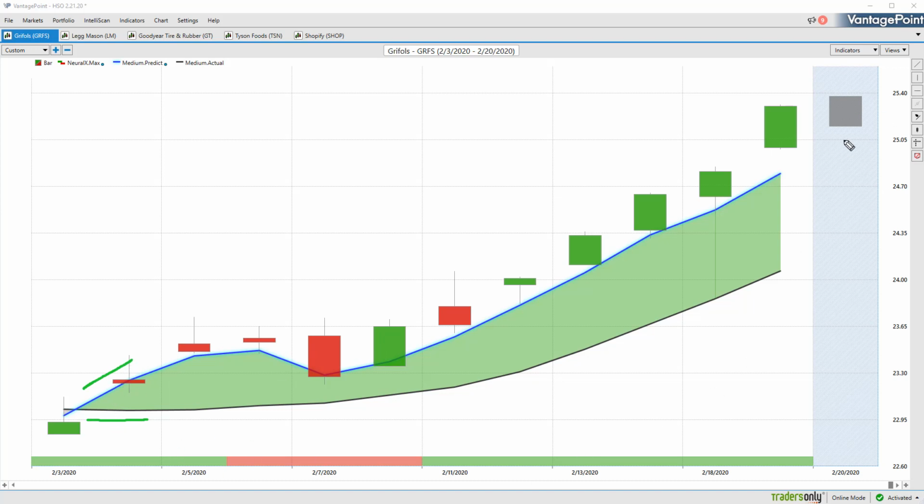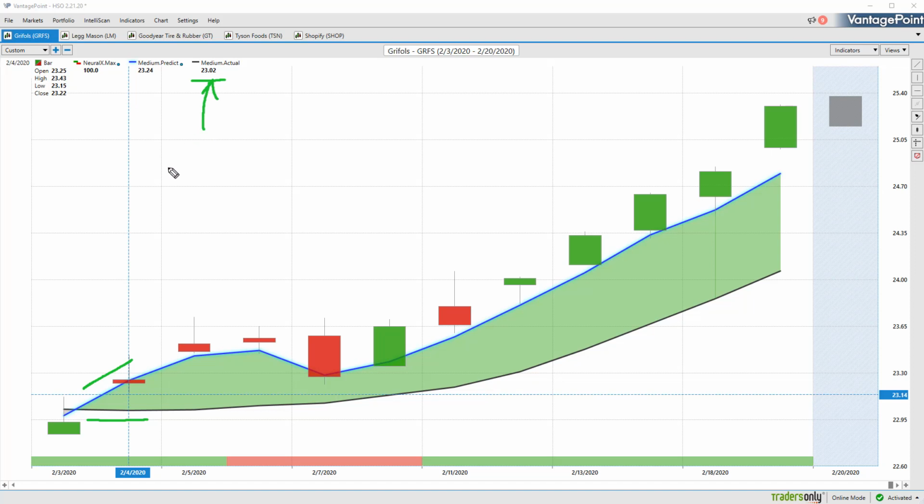We'll get to a couple of these other indicators later, but right now with the black line and the blue line, what we need to understand is that the black line on the chart is a regular simple moving average. Very common technical indicator, and really its weakness is that it's only looking at the one market in question, meaning it can't understand how other markets are affecting where that average should be, and it's also really just based on past price data. So it's really a victim to previous price closes.